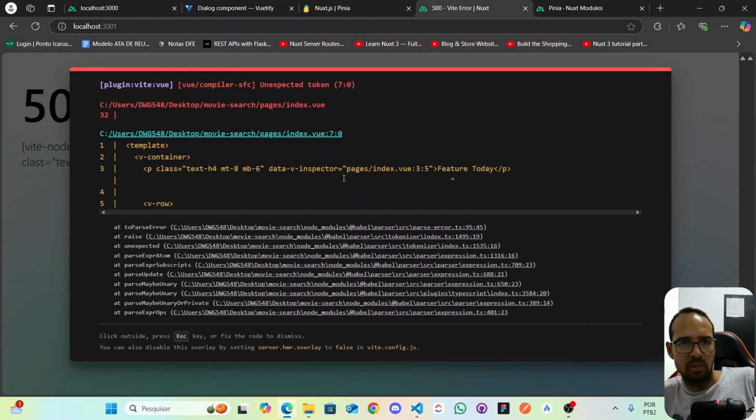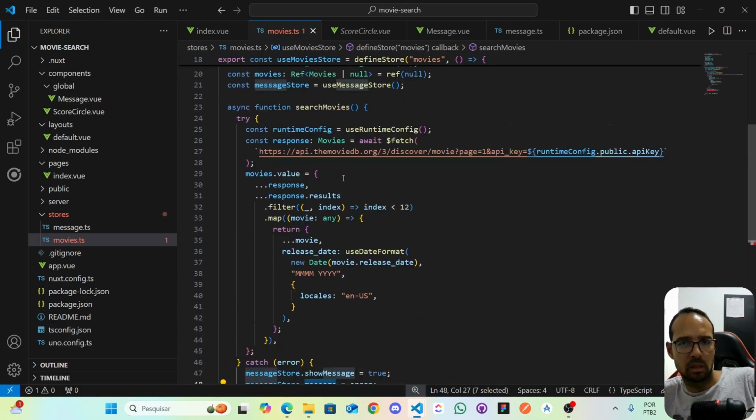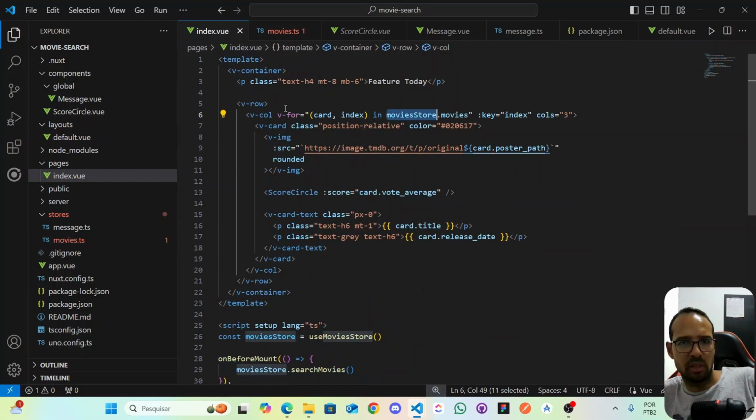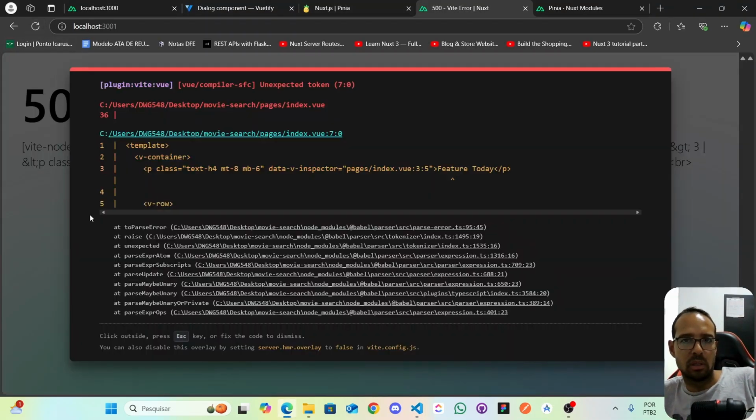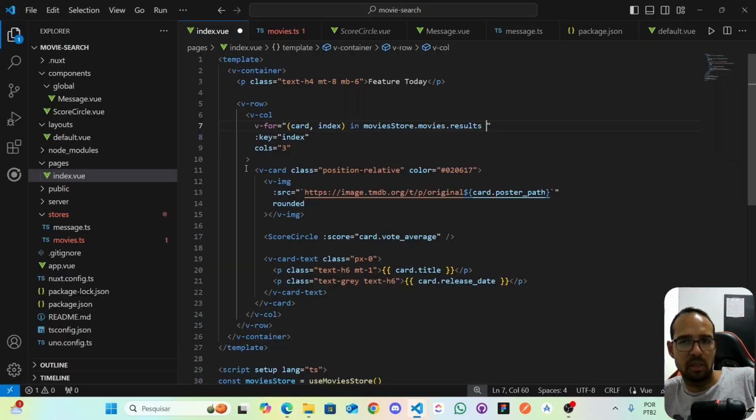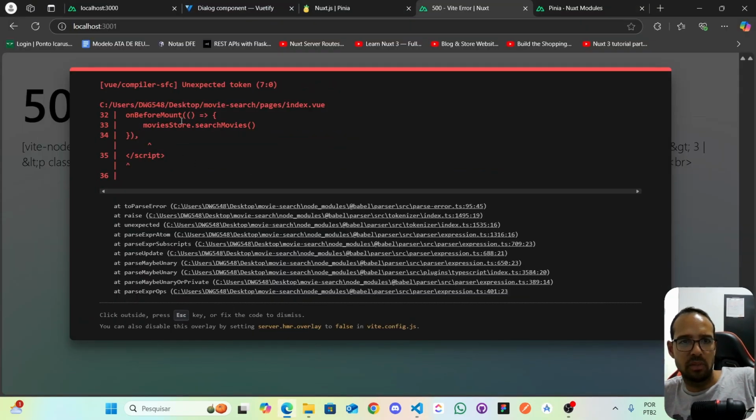Unexpected token on 7. So 7 is like here. 6 is here, 7 is here. Movies. Ah, yeah, it's not movies. It's movies.results. Results. And it's still giving me the same thing. For some reason, when I save, it changes. moviesStore.searchMovies.